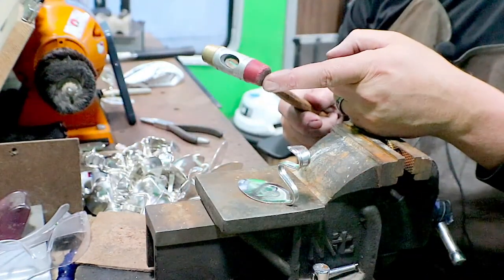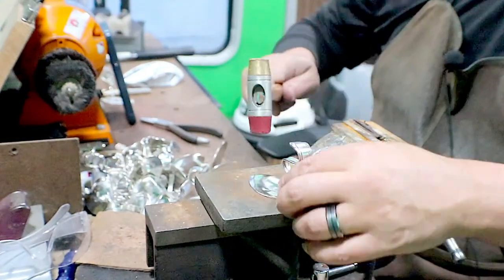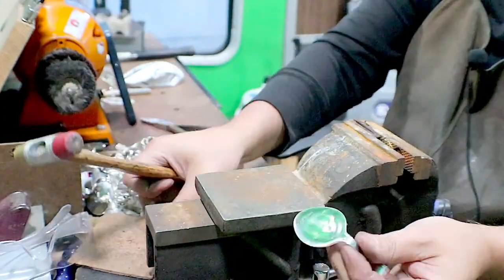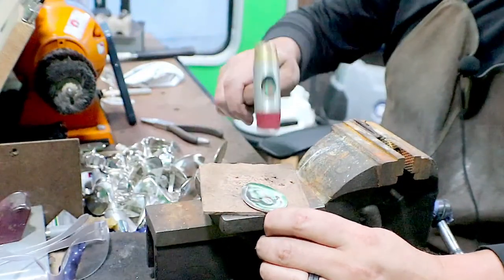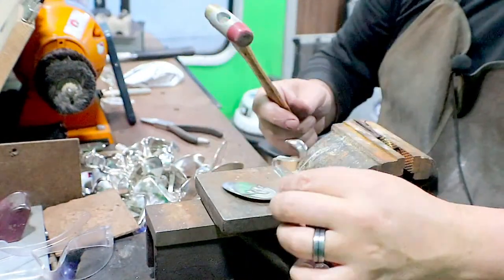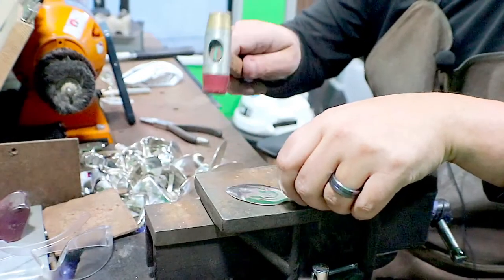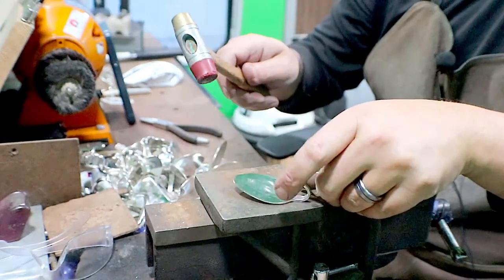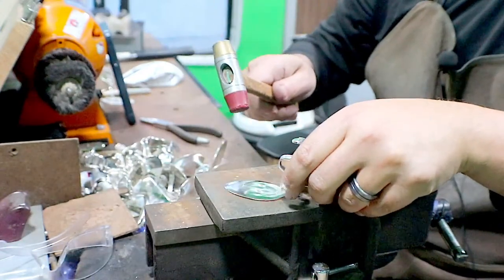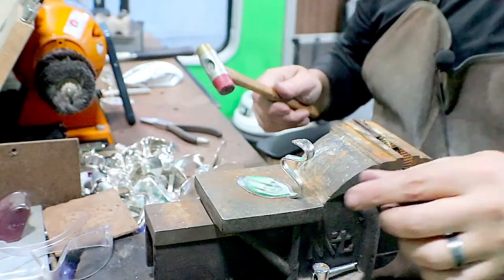So I'm gonna use the nylon portion going around the outside. So right now it has a little bend up in the front. So I'm gonna flip it over, and I'm gonna hit in the back middle here. Now, whenever I flip this over, the tip is on it. You can see it wobbling. There we go. Flat.